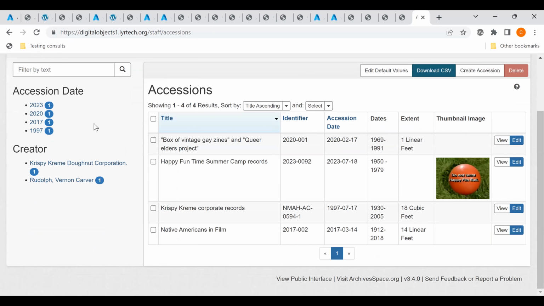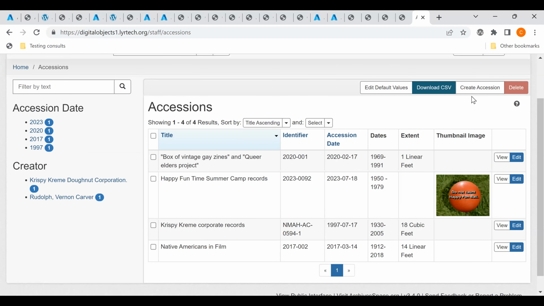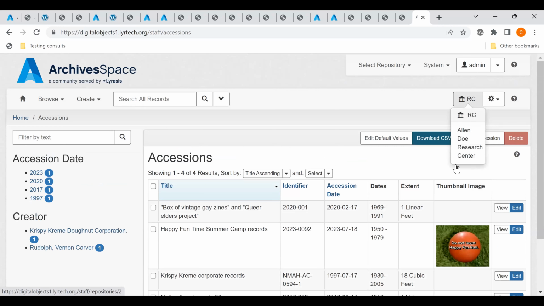Now, if we go back to the browse screen, I have that image showing up in the thumbnail image column here. It's obviously not a high quality image, or something that you would want to give somebody to use in a publication, but it's a way for staff members who are working in the staff interface to easily see quickly, without going into the individual records, whether something has a representative image or not. All right, I think that is it. I am going to stop there.